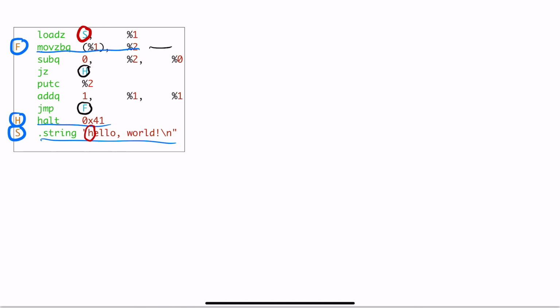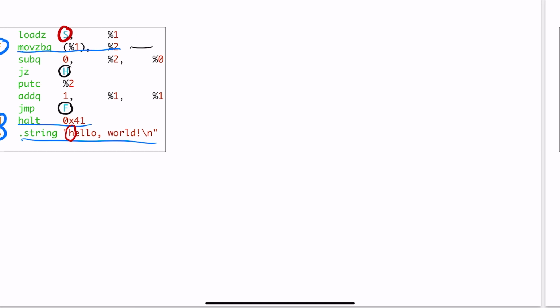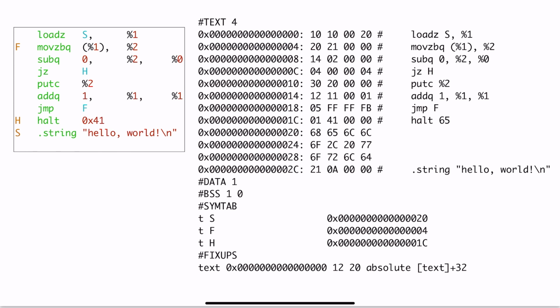Then again, run this through the ULM assembler and look into the executable. And then you will see this. This part actually hasn't changed.